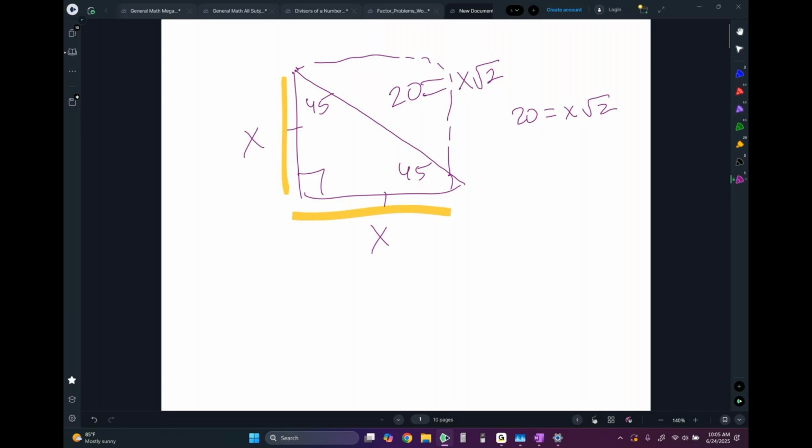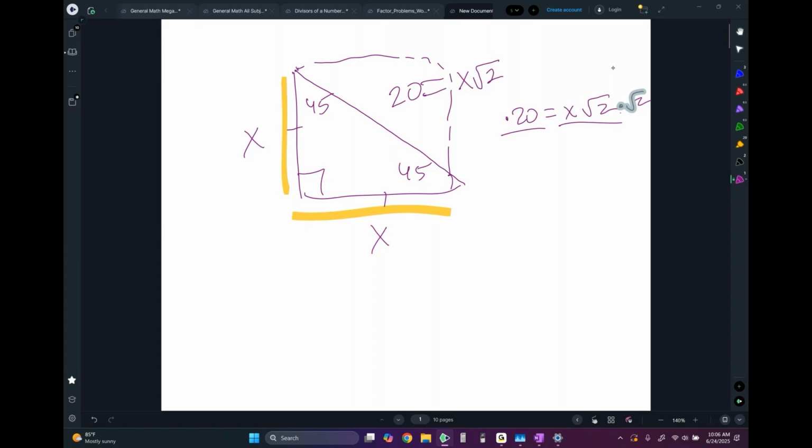So that's the algebra problem. Do you see how we got to that algebra problem? Yeah, we just let the math take us there, right? We don't have to memorize something. Let the math take us there. All right, so now we want to solve for x. So how do we get x by itself? We multiply by root 2. If we multiply by root 2, that actually does work, but it's not the best way to do it, okay?